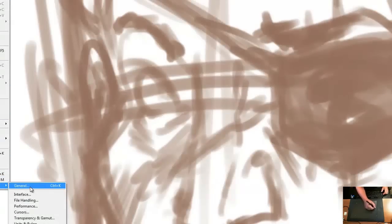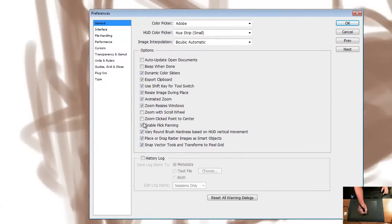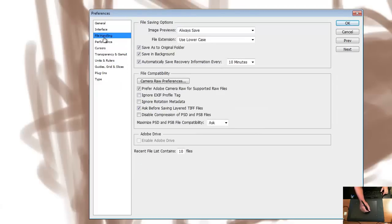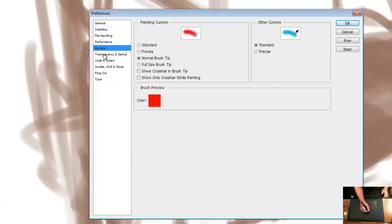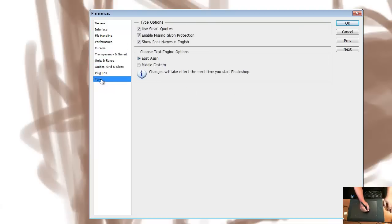Edit, Preferences, General. Okay, so here's this. Let's see if there's any rotating functions in here. I know there is somewhere, and I'm wasting time by doing this. We're already at 26 minutes. I should be speeding up. But we're going to take a look here real quick just to see if I can find anything.